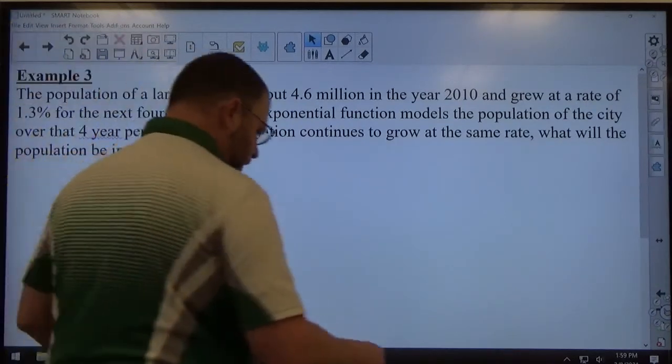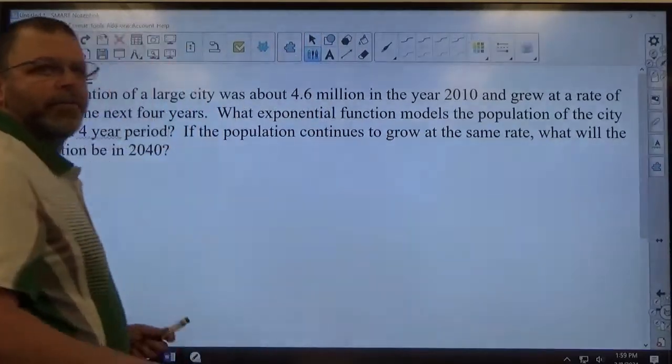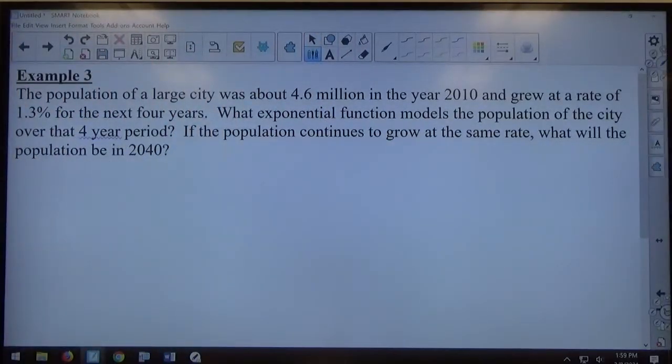So first off, this is only considering data from 4 years only, but we're going to create this model that is going to be for predictive purposes. If this population continues to grow at this rate, there's going to be some end population. And a couple things we're going to do in this problem are going to happen quite often when we start doing real world stuff.